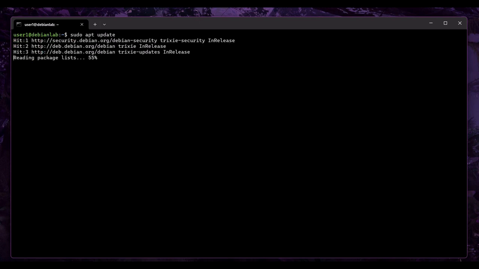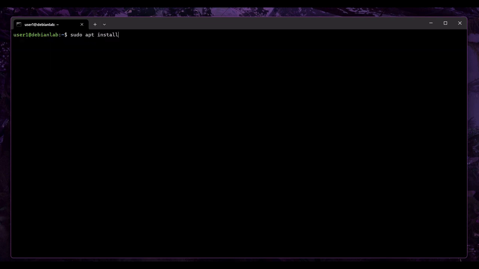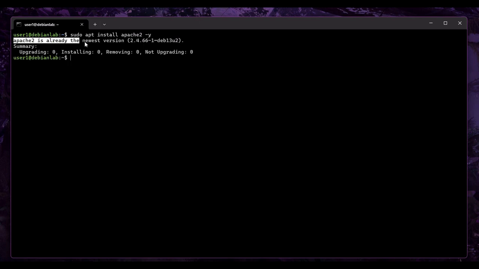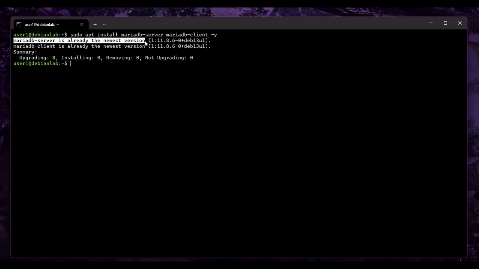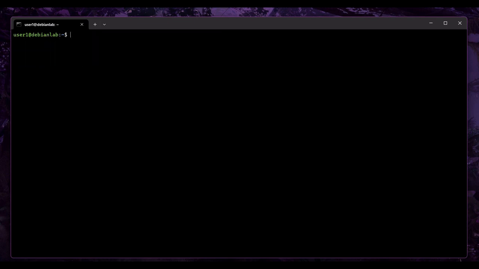First of all, we are going to do sudo apt update. That's something we have to do always when we are going to install something new. So the next is sudo apt install Apache2. By default, it's going to be in your server, but if it's not, the command is just going to verify it and install it. So sudo apt install, the next thing, it's MariaDB server and MariaDB client. Once again, we have already installed these in our server if you're following the previous videos. If not, the command is going to install them again.